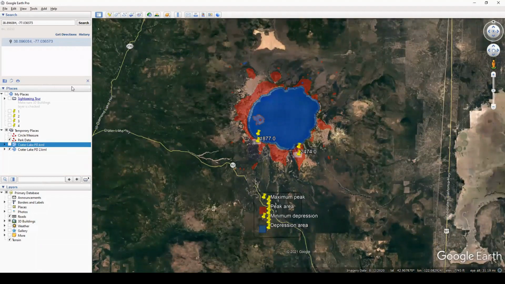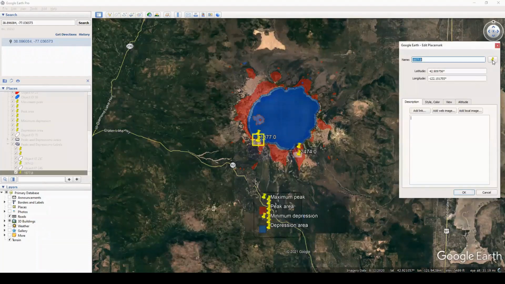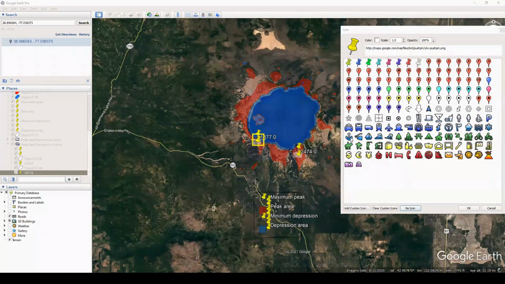You can see for the second map, I used the Placemark Pins for text objects, and I set a transparency of 50%. So we have these yellow push pins instead of our original symbols, and the opacity is just a little bit different. If I want to go ahead and change one of these yellow push pins, like for our minimum depression area, I could right-click directly on the pin, go to Properties, then click on the yellow push pin symbol over here, and choose a new one that I think better fits it, like maybe this anchor.